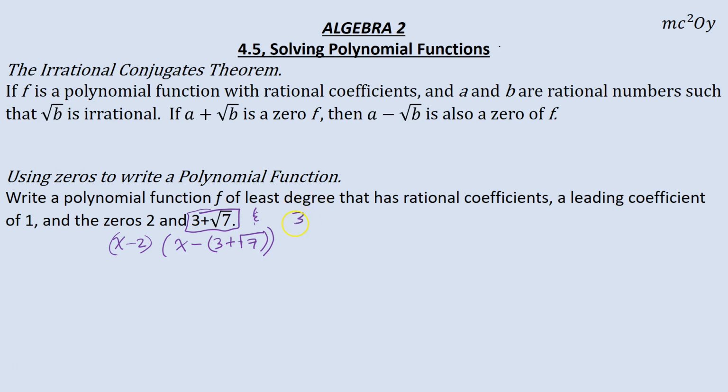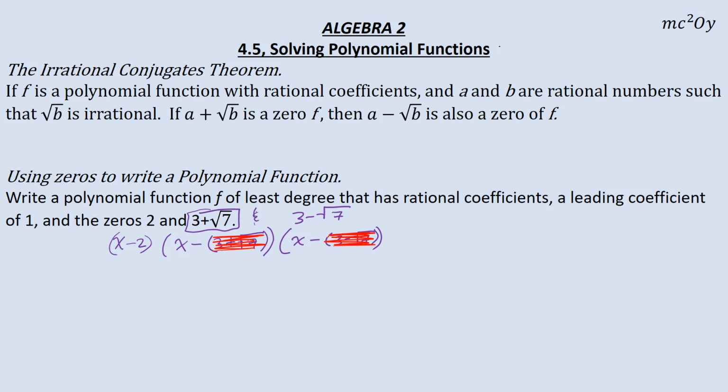Okay, so let's actually write that correctly. Which means another piece would be x minus 3 minus root 7. Now notice I put that in parentheses. We always, if we have an answer here, this gets a little confusing for students, this part that I just did here. So I'm going to pretend like I don't know what's there.